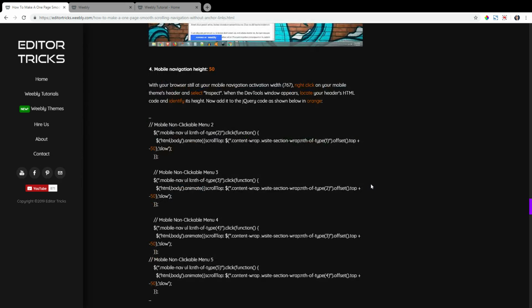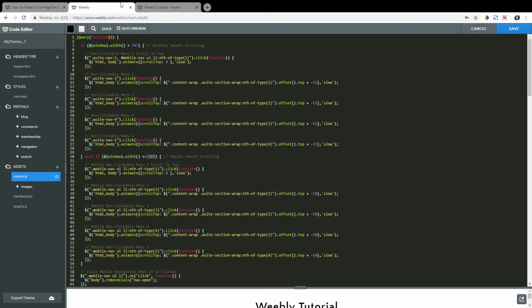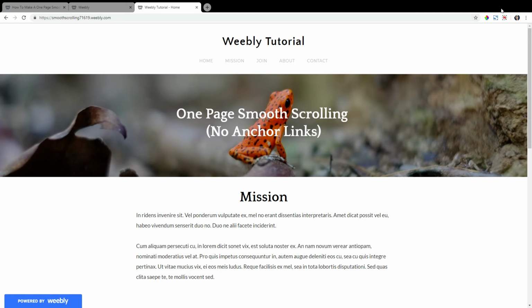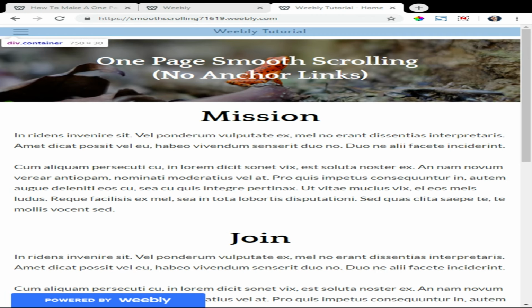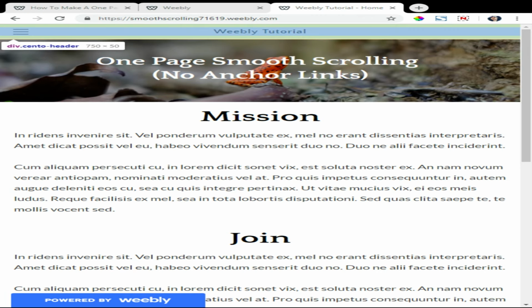All right, 4th piece of information. We need to know the mobile navigation's height. All right. So I would do this in the live site. It's easier to do this. So going back to your mobile version, right click on the top portion here, the header. It's technically the header, but I call it the navigation.